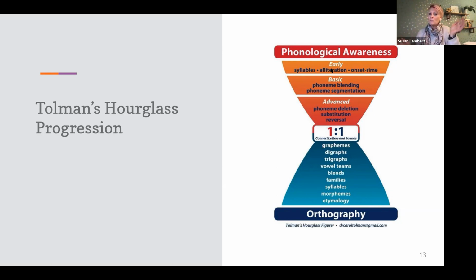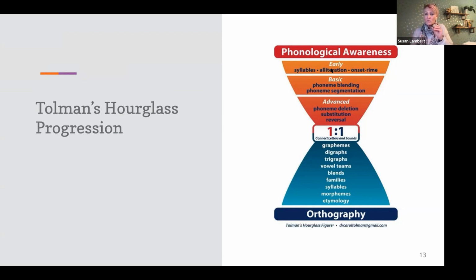And then we move them into blending things together, and really advanced phonological awareness, we call phonemic awareness, is this idea that you can identify sounds in words. So if I said the word cat, you could recognize k, at, right? And if I said mat, at, change the a to eh. Really advanced phonemic awareness can recognize that we can go from mat and change that medial sound to met. And we know that if kids can do that, they are really going to pick up reading really easily because they have really strong phonemic awareness.